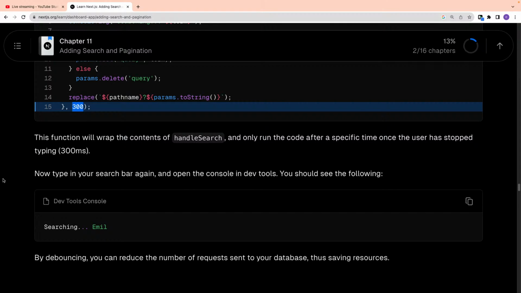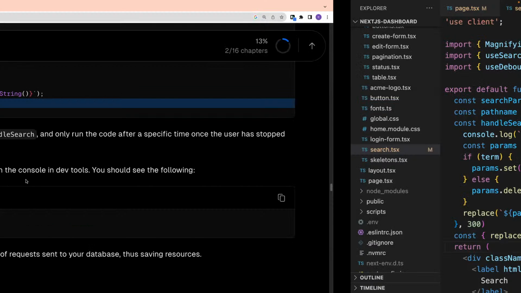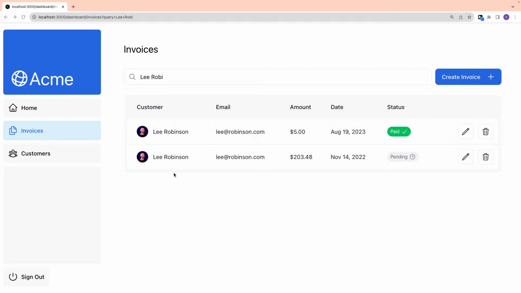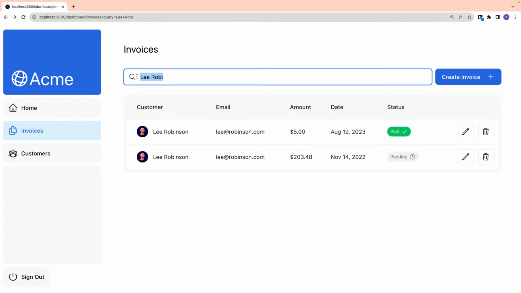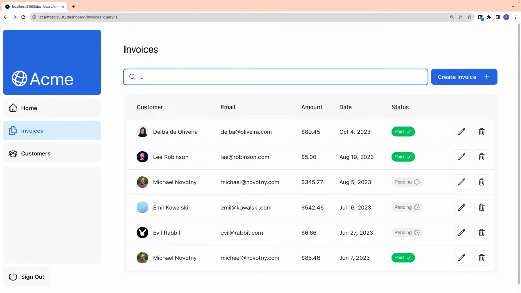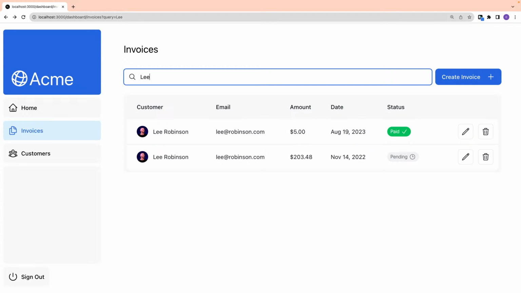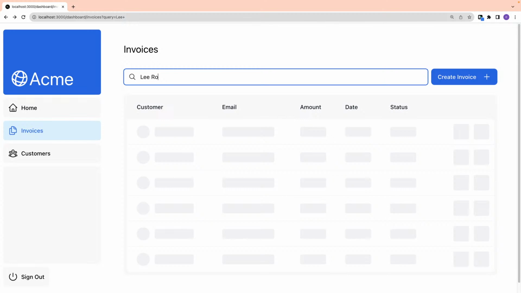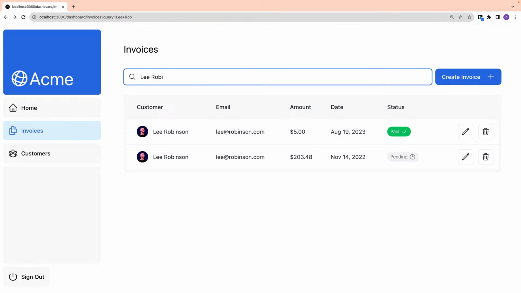Now type in the search bar again and open the console in dev tools. These are things that really set you apart from other front-end developers. So let's again put Lee. Okay, it's only waiting 300 milliseconds. If I keep typing, it's not actually sending a request.